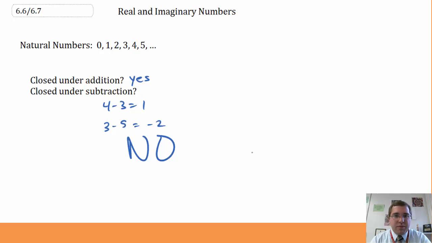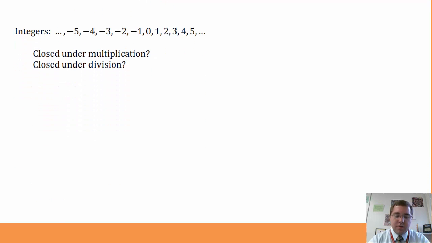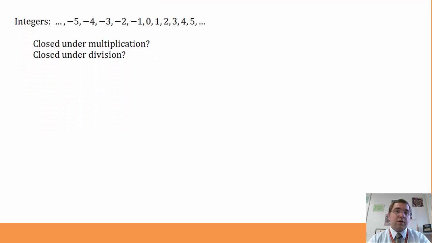And I don't like that. I would love for my number system to be closed under subtraction. I love that if I could take two numbers in my system, I could subtract them and get another number in my number system. So how do we fix that? Well, we expand our number system so that they are closed under subtraction. In order to do that, I need to introduce the negative numbers. So we do that and we get the integers. We've got all the natural numbers and we've got their negatives. Okay, and they go infinitely in both directions now, positive and negative.